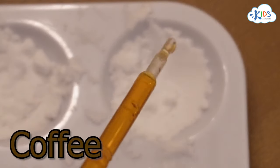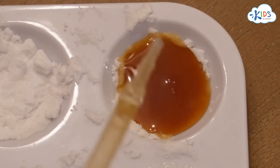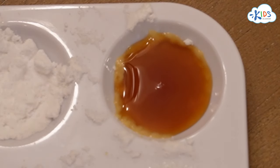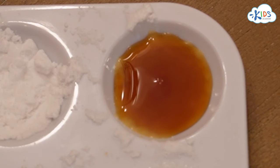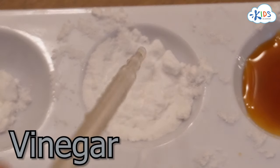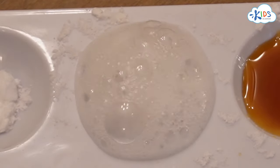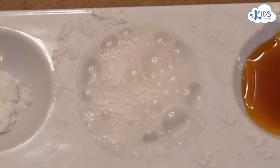Now let's try some coffee. Just like the water, the coffee absorbed the baking soda, but not much of a reaction. Last but not least, let's try our vinegar. The vinegar reacted the most with the baking soda. Now that we know the vinegar was the most reactive liquid with our baking soda, let's grab some more materials and try some other experiments.